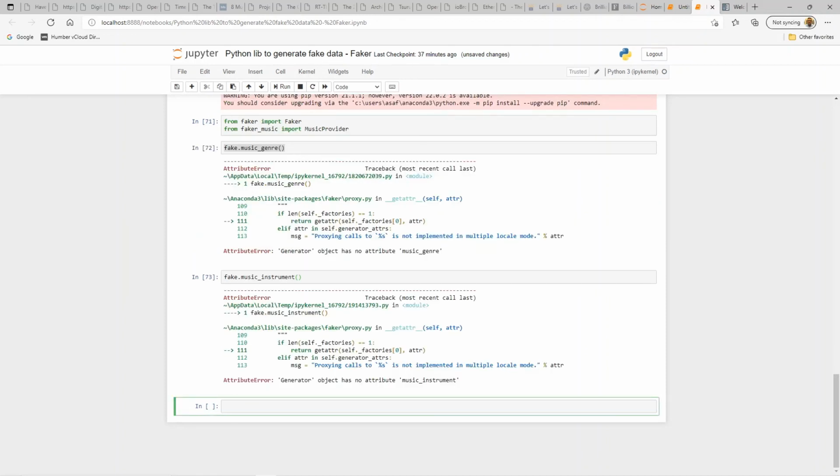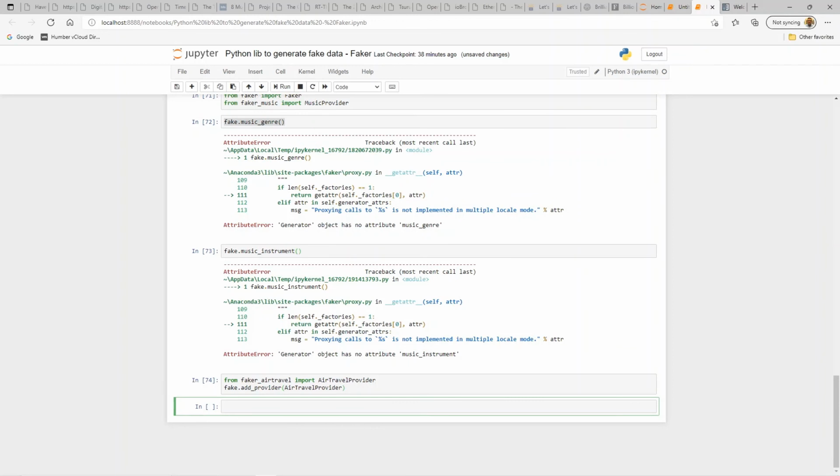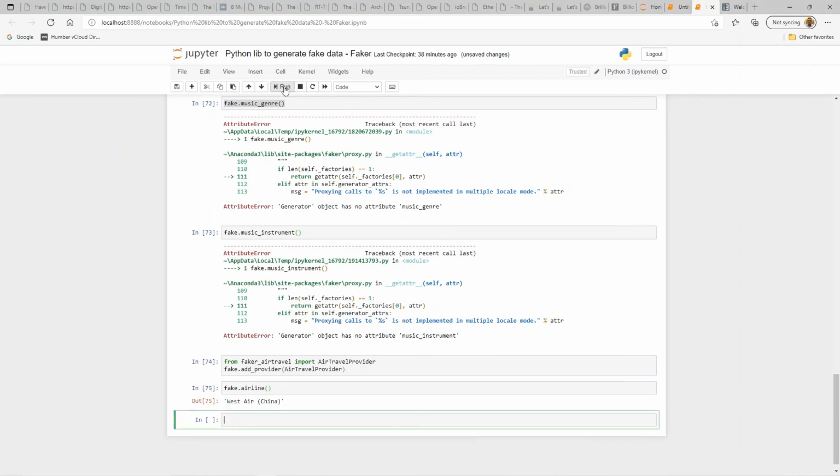The next one I want to look at is air travel, and the command is to use pip and run this. I've already run that. Let me run the other two and show you how that is done. So when I run these, let's take a look at this one. I want to see a fake airline, so West Air China.